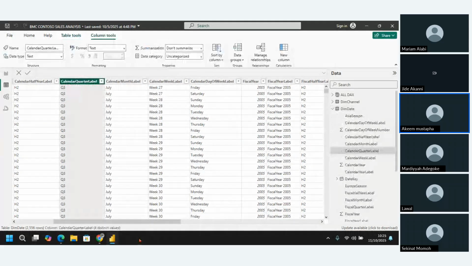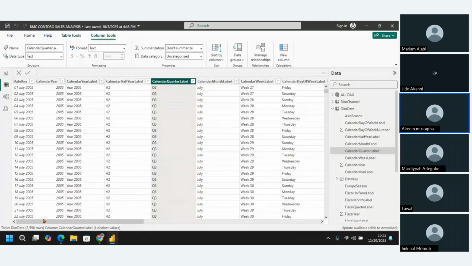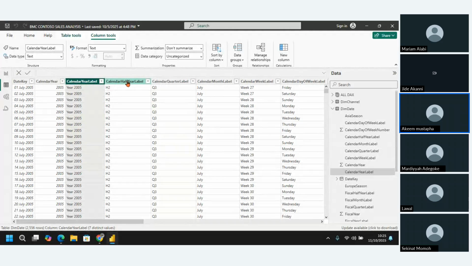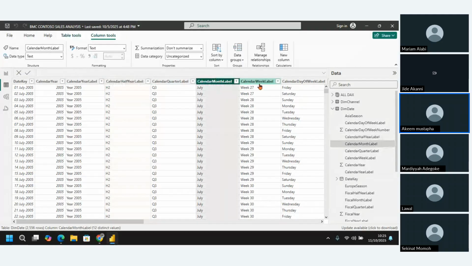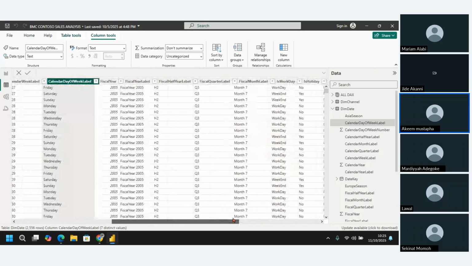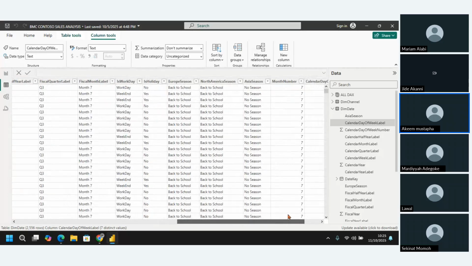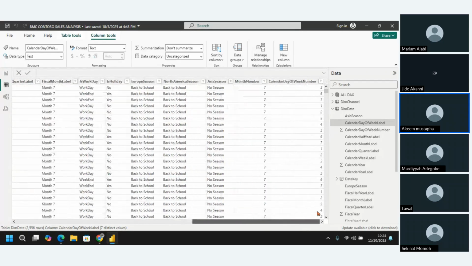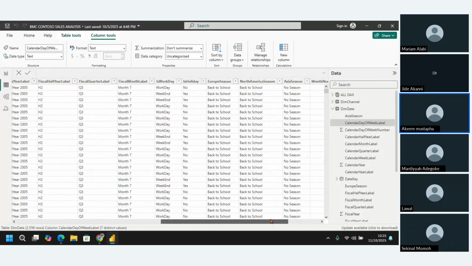Let me check it and see what we have: calendar year, half year, quarter, month label, days, weekly, weekday, back to school, season, and so on.